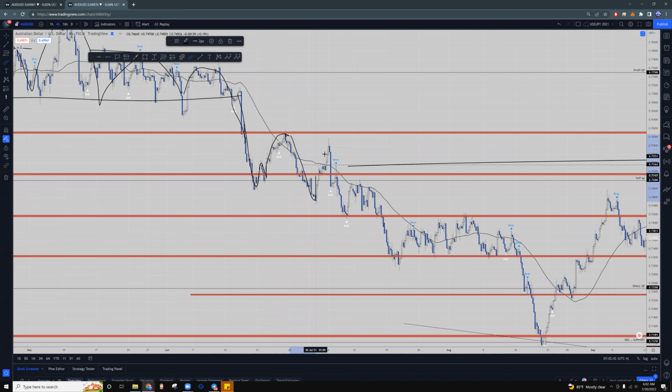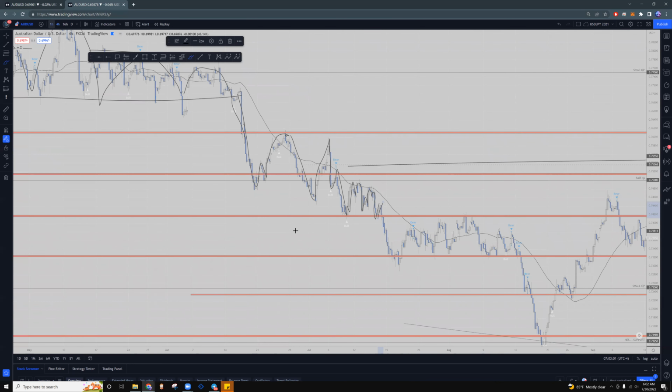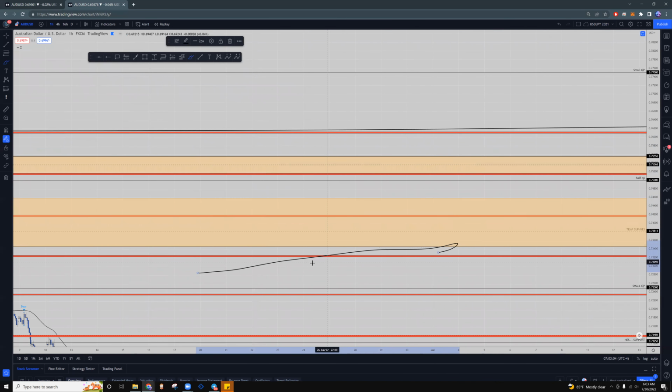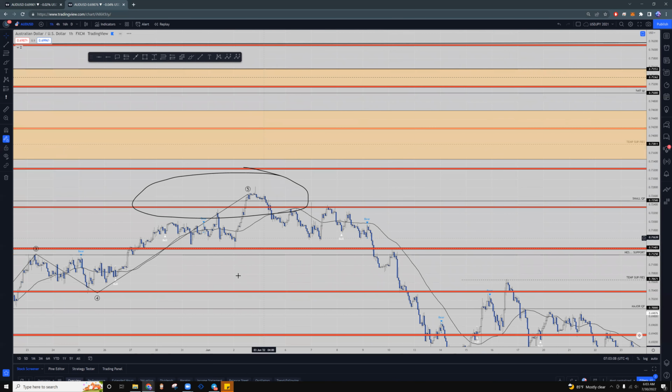I want y'all to continuously do this on different charts for the next 2 weeks. Double top, double bottom, double top, correction. And this is going to be a lower time frame, I would say, correction. If you go to the 1 hour time frame, you'll see it a little bit more clearly.